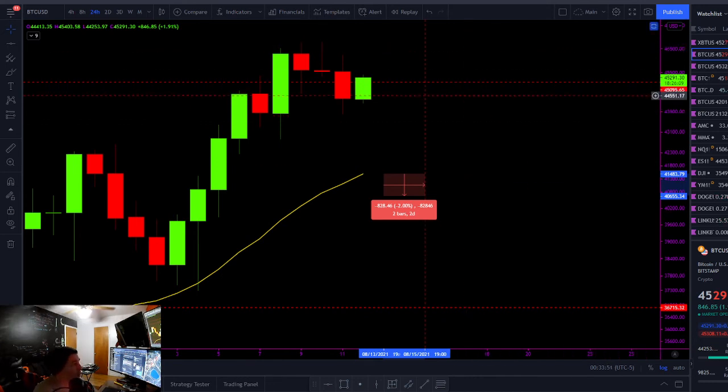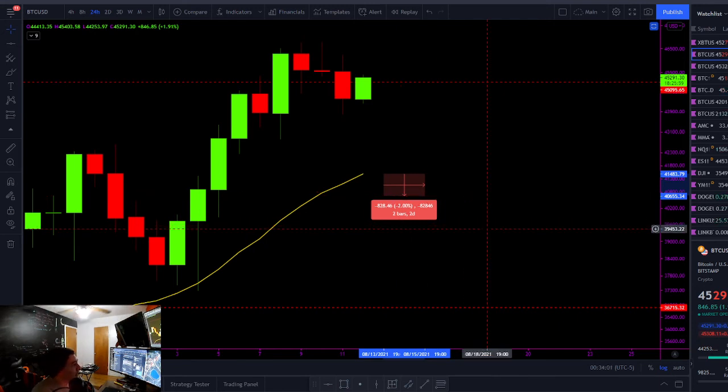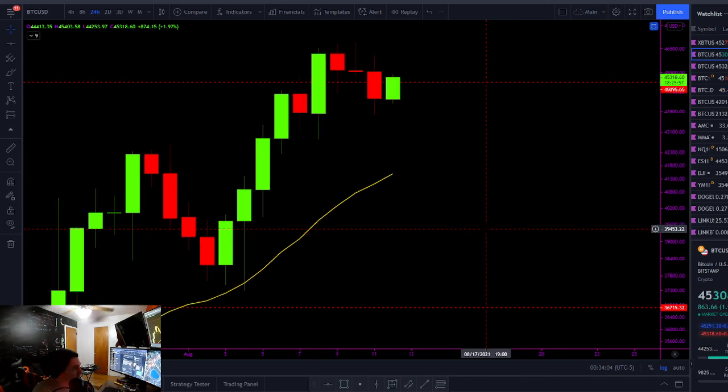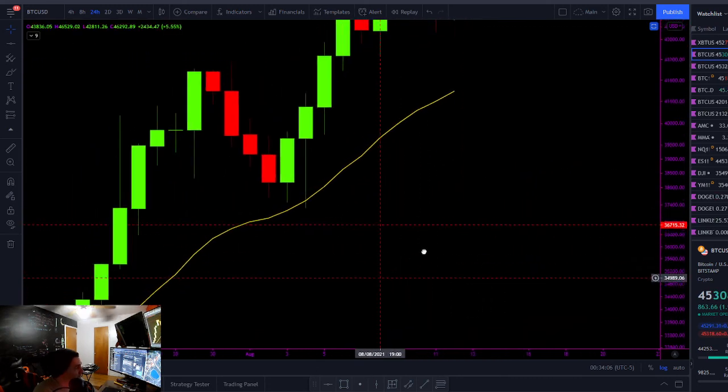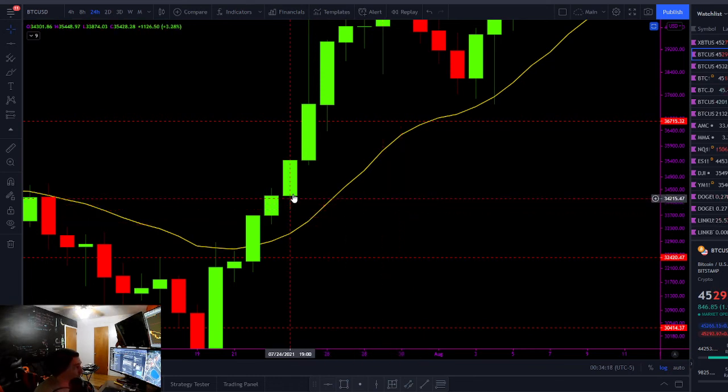I know that if Bitcoin decides to dump right now and it triggers my stop loss, I know for a fact I'm going to get out in profit because I have a limit order at a stop loss set right there. So that's kind of how I would mitigate risk. I always try to not take more than 2% of a loss at the very beginning, but sometimes, especially if you can't time an entry perfectly, you're forced to take a little bit more risk on a position, just because you didn't get that desired entry point right on the 21.